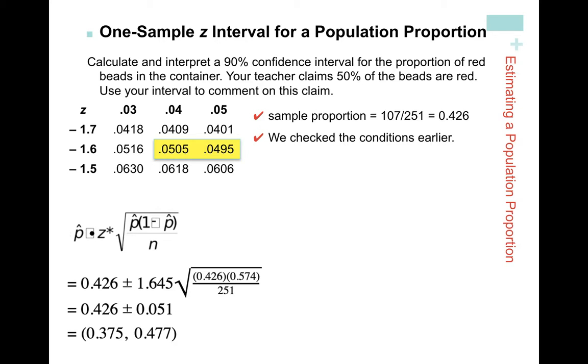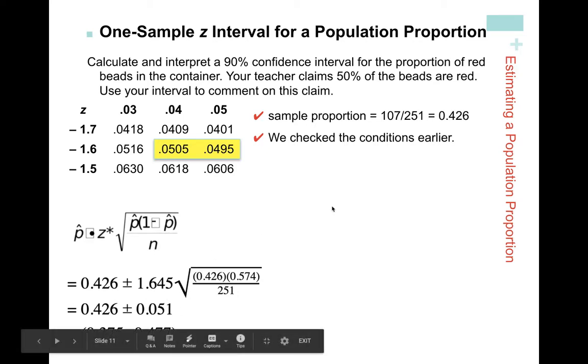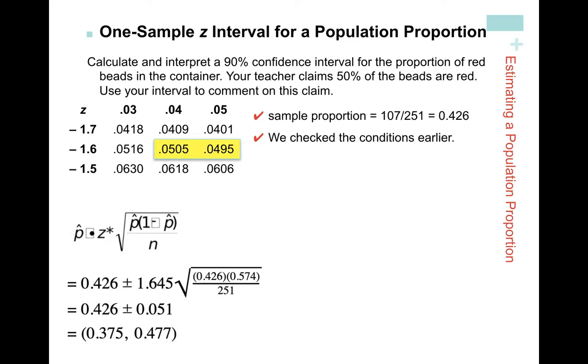So you're going to simplify this margin of error on the right side of the plus or minus. That's where you get 0.426 plus or minus a margin of error of 0.051. And then that is a valid way to express a confidence interval. But the more common way, and the way that I want you to get used to doing it, is in parentheses, your lower bound, comma, your upper bound. And that's just where you do the work of 0.426 minus 0.051, which equals 0.375, and 0.426 plus 0.051, which gives you the 0.477.